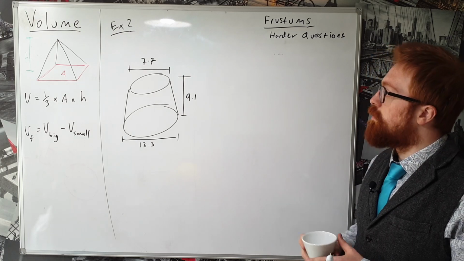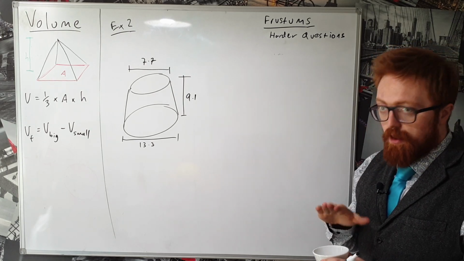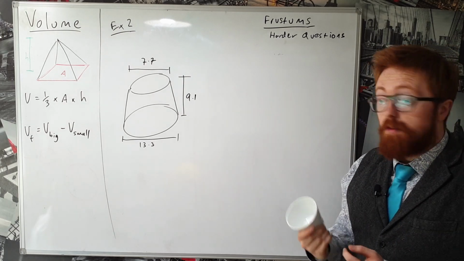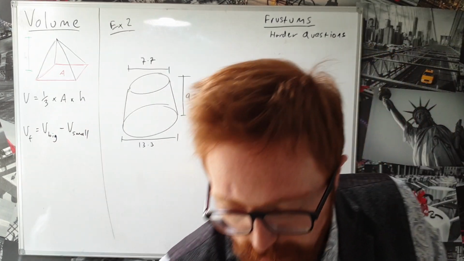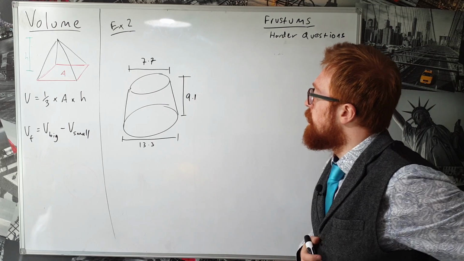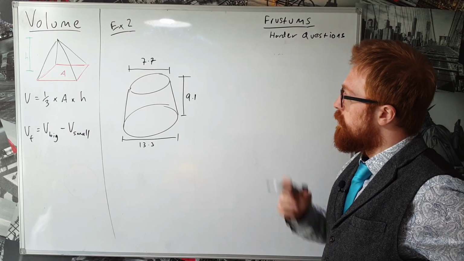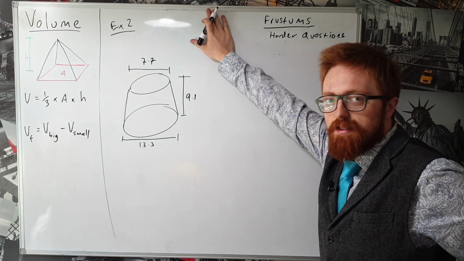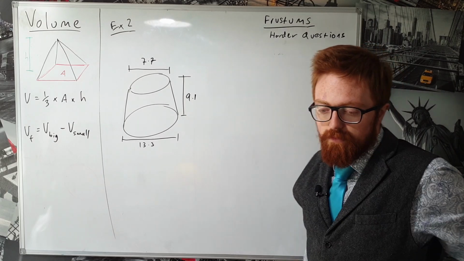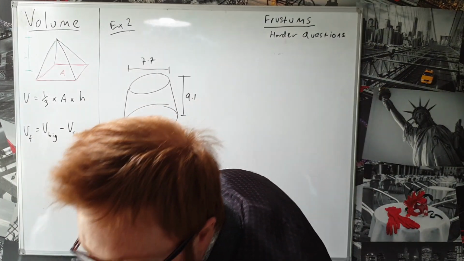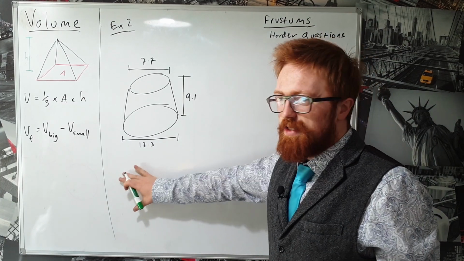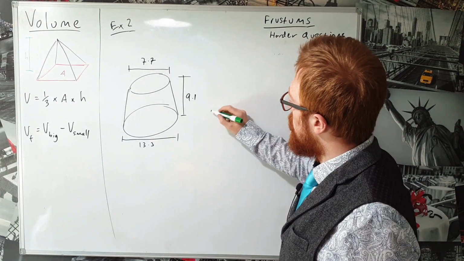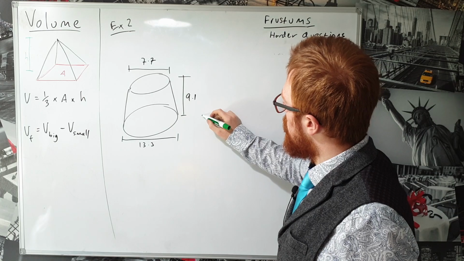Again, lots of mugs, lots of bowls are a frustum shape. So if you've got a shape like this at home that you're interested to find the volume of, then this is a method to do it. Okay, so let's have a look then at how we solve this. So again, we'd like to work out the height of the original cone. Now, in this one, because the numbers aren't quite as nice, it's not quite as easy to just intuit and see what the scale factors are going to be.